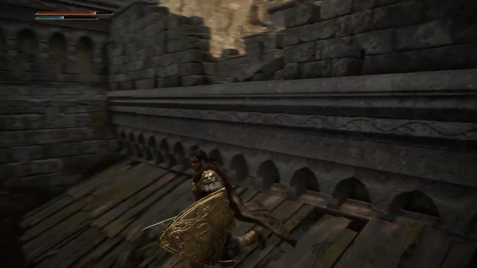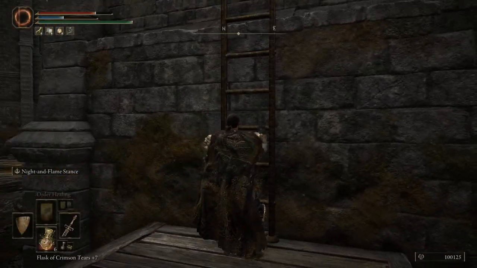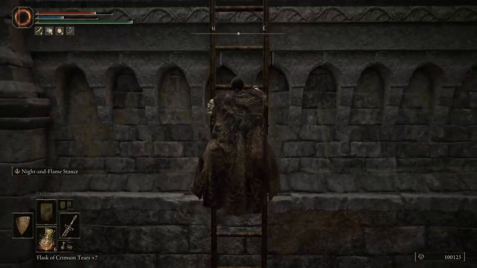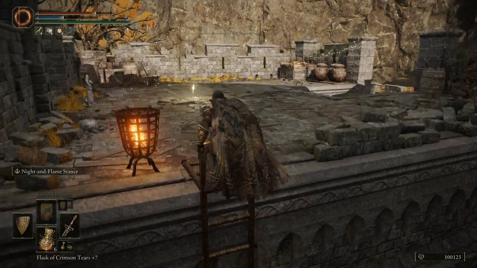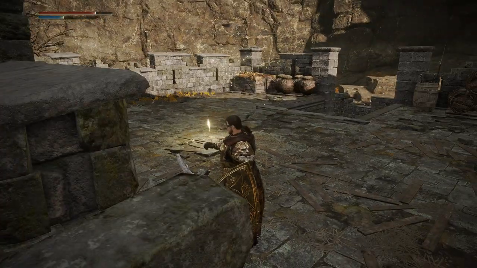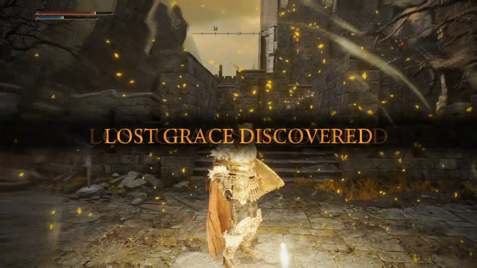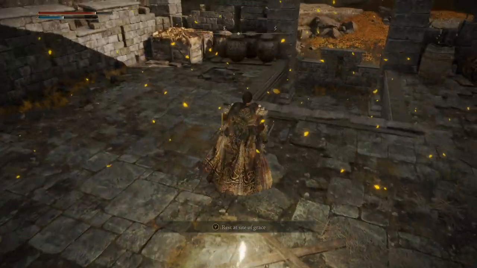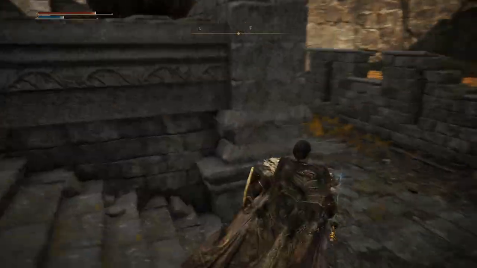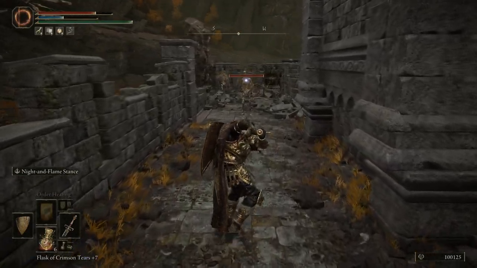I can't get up there. No. Oh, thank God. Okay, I was about to freak out. Ooh, baby. Okay, we're good. We got there. We have a grace. Now let's not celebrate before I touch it. Okay. We're good. Water. Hey, buddy. You know, I just touched a grace. Let's do this.